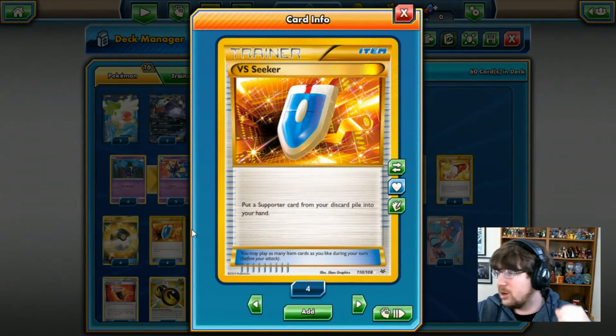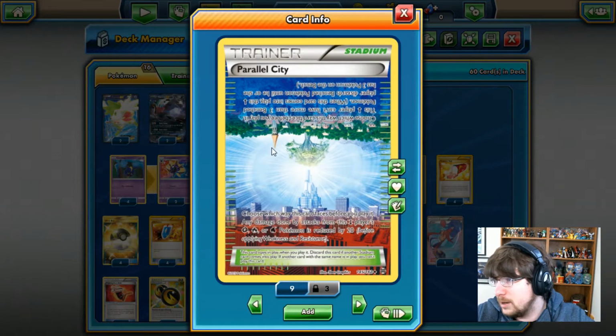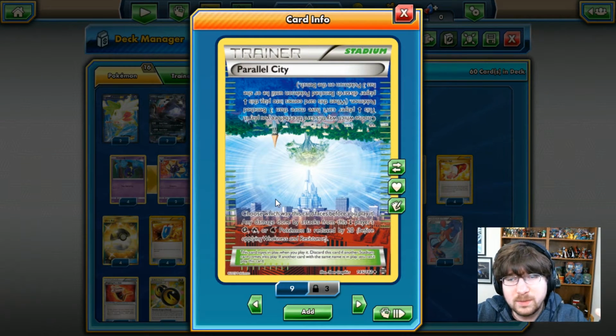Next up are the VS Seekers. Put a supporter from your discard pile into your hand. We have 2 Parallel City. This can go one of two ways depending on situations. You can either reduce your bench down to 3 Pokemon, which can get rid of your Shaymins and the things you don't need in the match, which could also lead you to having a reduced damage on your opponent's side, especially if they're playing Lurantis or Volcanion, Typhlosion, or one of the more popular water decks right now. You can do that. Or, again, you can reduce your opponent's side of the bench because you're not going to be running any of those typings. The one side does not affect you. It's a good card for you to be running here.